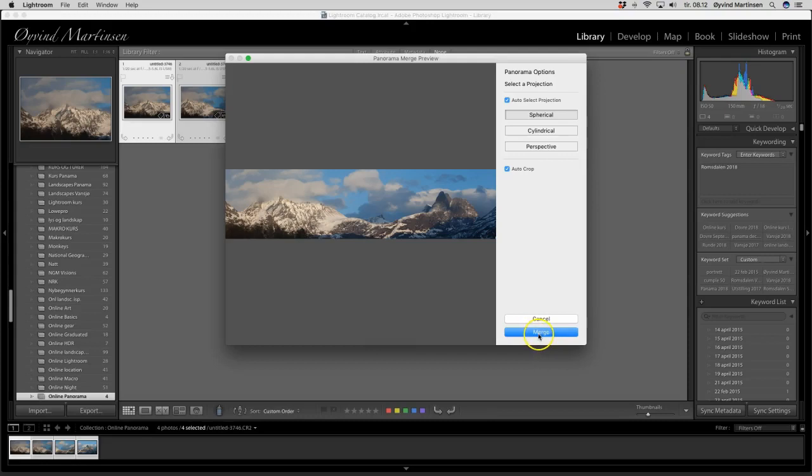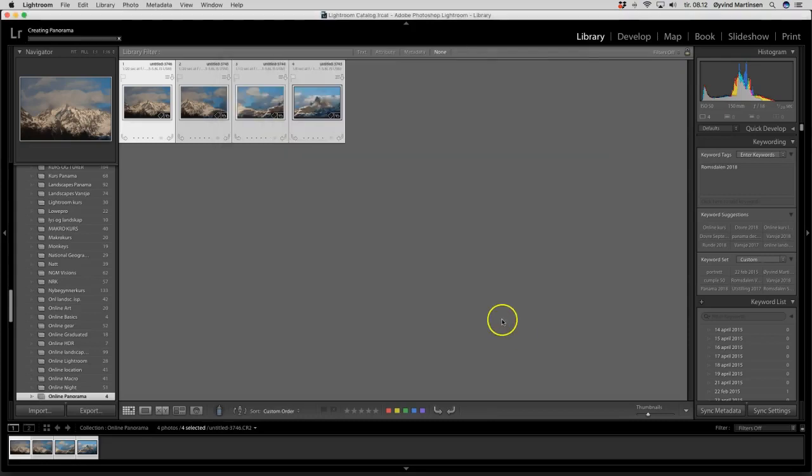Then I click here on merge, and then the computer starts working, and you can see up here is processing the image. So now what's happening is the computer merged all these raw files together into a DNG file, and a DNG file is one I can edit and adjust almost like a raw file and create a new image out of the 4. So it's an amazing tool.